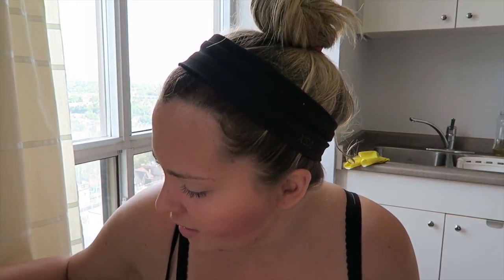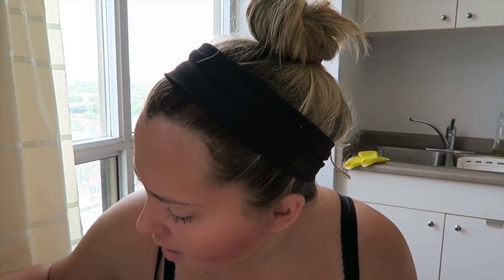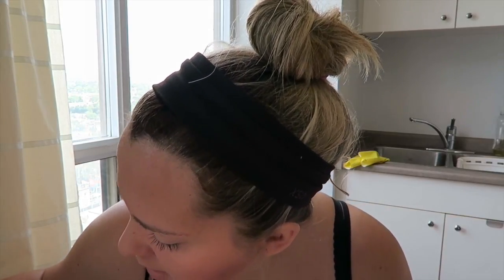And then I take my liquid liner. I heard about this from Kathleen Lights on YouTube. This is the NYC liquid liner. It is like $2 or $3 and it is the best. I used to use a Revlon one. I've tried a bunch of them. This I like because it doesn't move during the day and my skin is oily, but when I take it off at night, it's not a struggle.